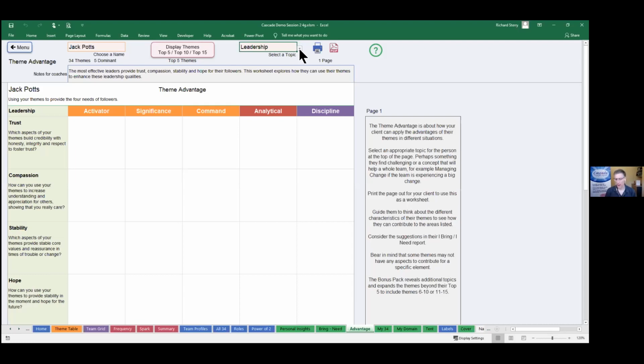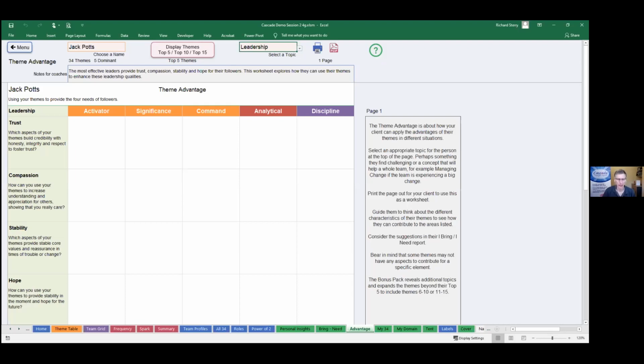Yeah, and I've just seen in the chat that on the right of each of the pages, there are some hints and tips on how to use the pages and how to get a bit more out of them. And also on each of the pages, there's a green question mark. If you click on that, it will take you to our website, directly to the page relevant to the one you're on, and give you a few more hints and tips on how best to get the most out of it.